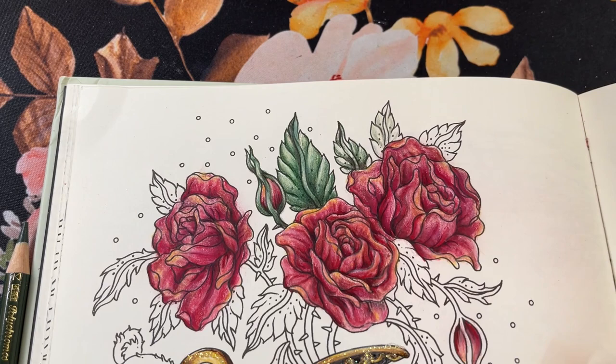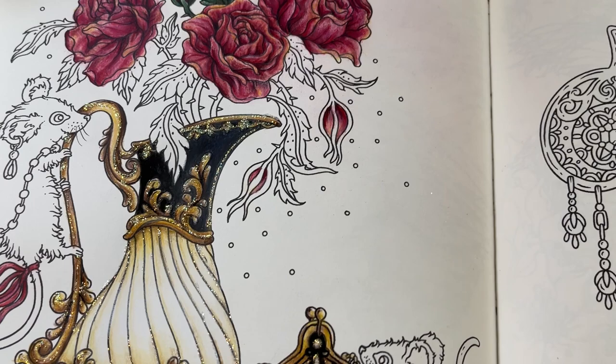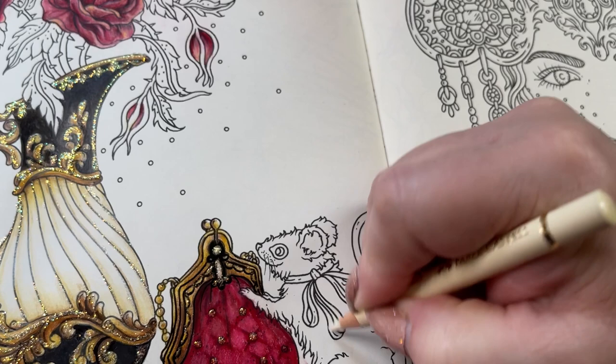Okay, that's how we're going to do every single one of these leaves. So what I'm going to do is go down to this little mouse and show you how we're going to do the bow. Same colors. So I'll take the ivory and put it in the areas that I think should be highlighted, which is just here and there.